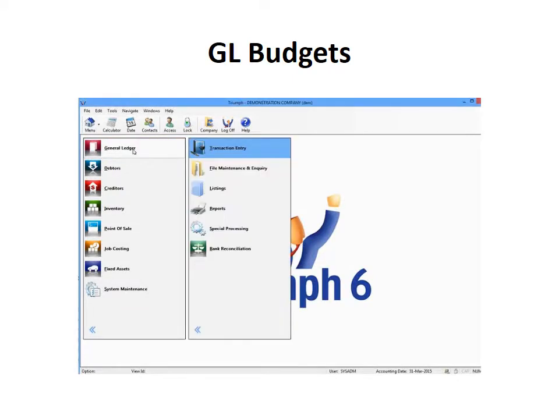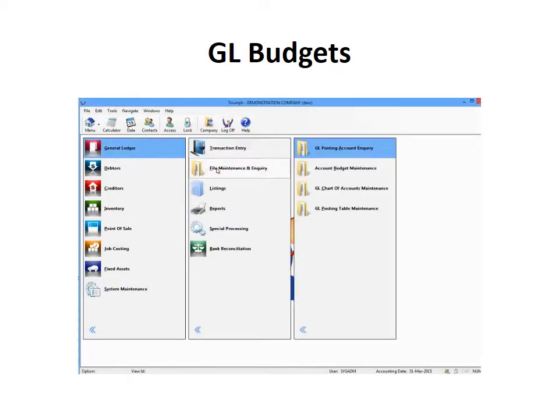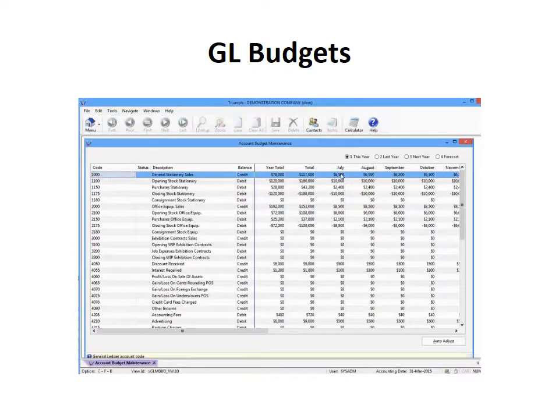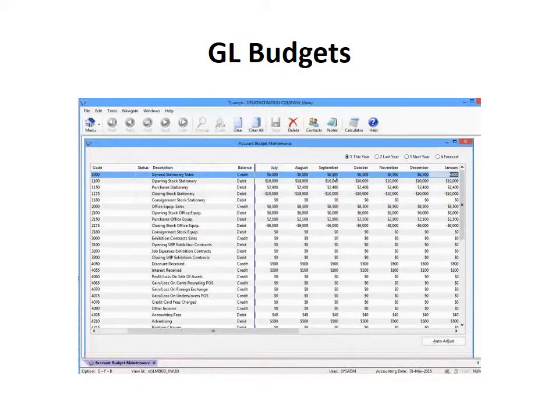So let's look at budgeting in Triumph. We want to go General Ledger, File, Maintenance, Account, Budget. In the budget, you'll see it has each account in the chart listed out here that's set up as a posting account. It's including both the P&L and the balance sheet, and it gives us normal debit and credit balances. It allows you to put in your year total and then a monthly total, and it gives you each figure. So you can come in here and just manually enter these in if you wish to, and it will let you go into next year's figures.